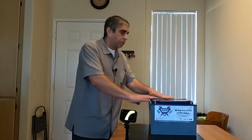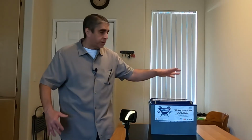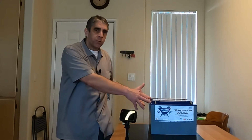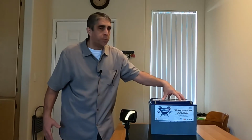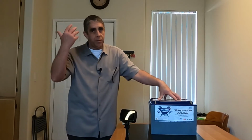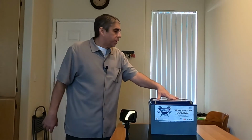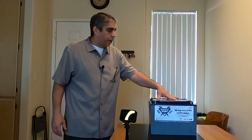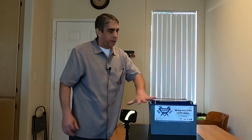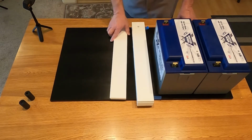So the other thing I'm taking into consideration is the heat. This thing is going to generate heat. When this accepts a charge from the alternator or from some solar panels, there could be a substantial amount of heat generated in these lithium batteries. I mean, think about your phone charging or your laptop. And so I want to protect this, but at the same time, I don't want to enclose it in such a way that it overheats. And there are some hurdles that I'm encountering.